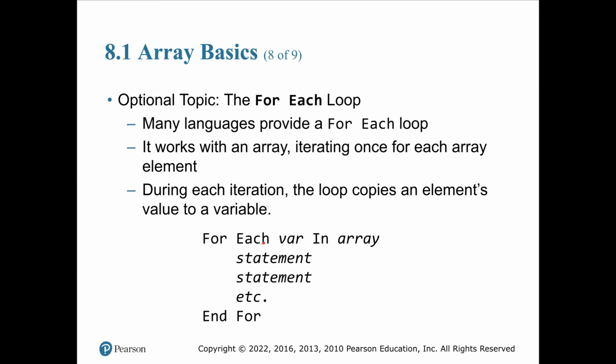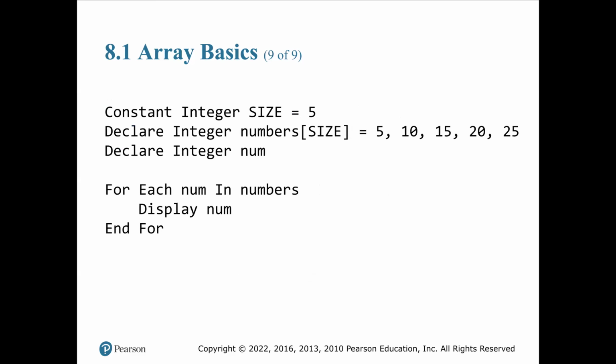So, in this case, we're going to process the elements 0, 1, 2, 3, 4. But inside the block of each iteration of the for loop, you don't know which index you're on. You don't know if you're processing 1, 2, 3, 4, or 5. So it's not useful in every case, but in many cases, it's very useful. You can also process this just using a traditional for loop, which we'll see here in a minute.